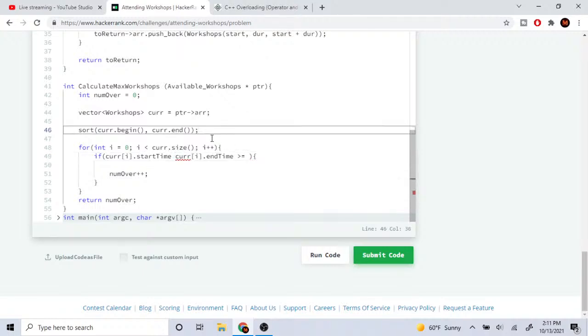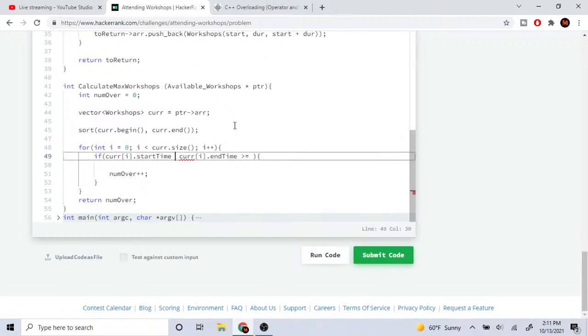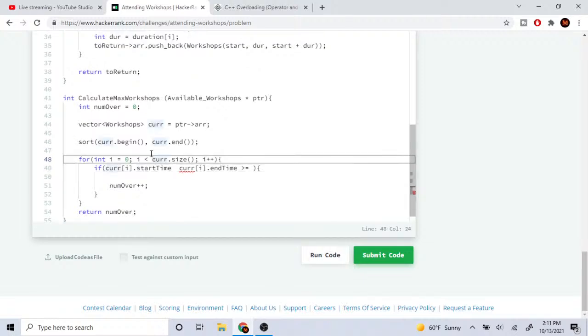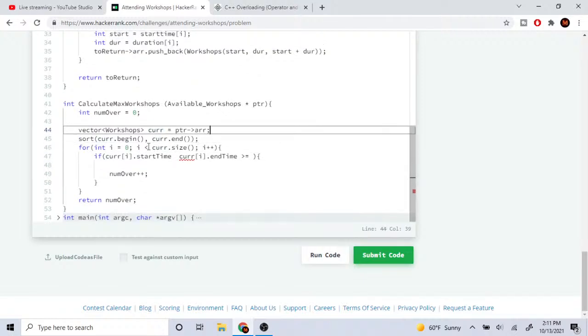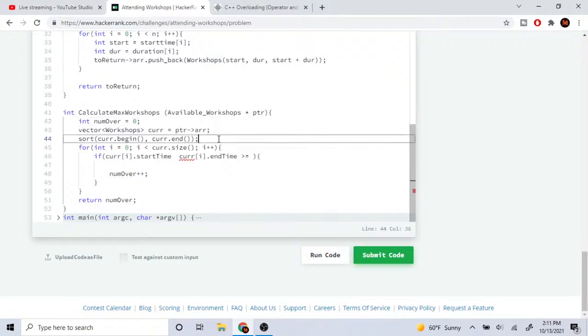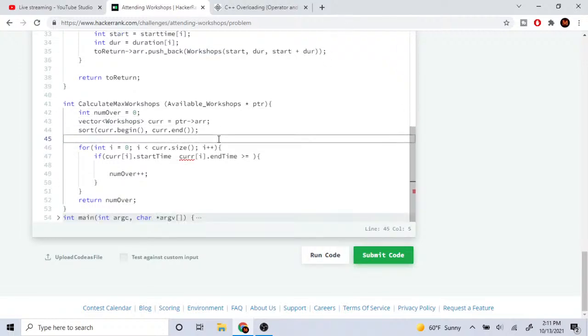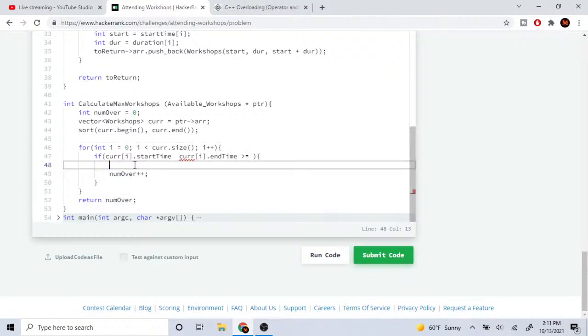Oh, okay. We need to keep track of the finishing time. If you sort it by start time, if the finishing time is greater than this next start time, we need to update the finishing time. Calculate workshops. Oh my god.